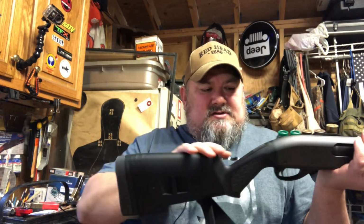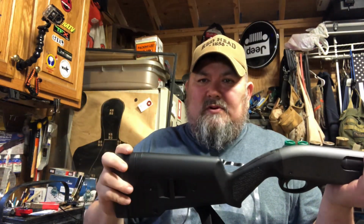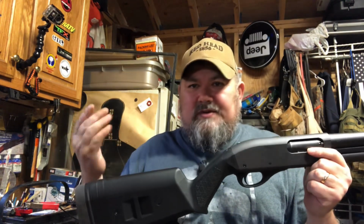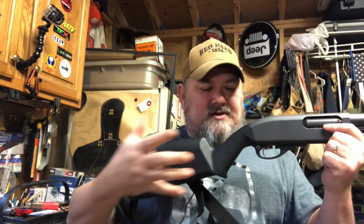And this stock is made by Magpul. Magpul makes them for the 870 and the Mossberg 500s. And these stocks can be adapted to the Stokers, the Benellis, if you like that feature. I like the way it's set up. I like the way it feels.